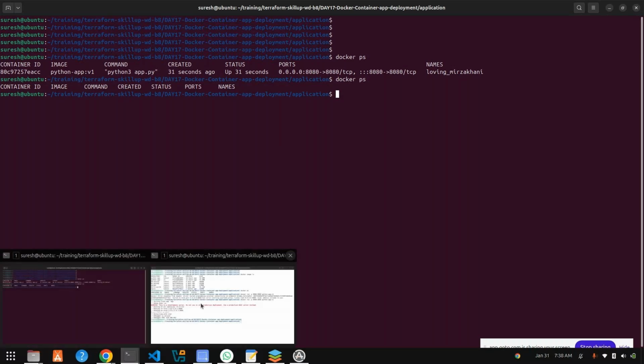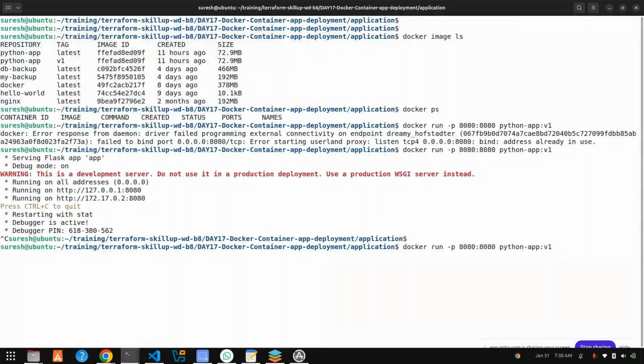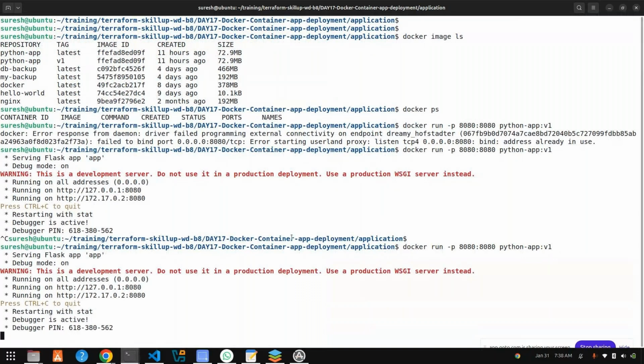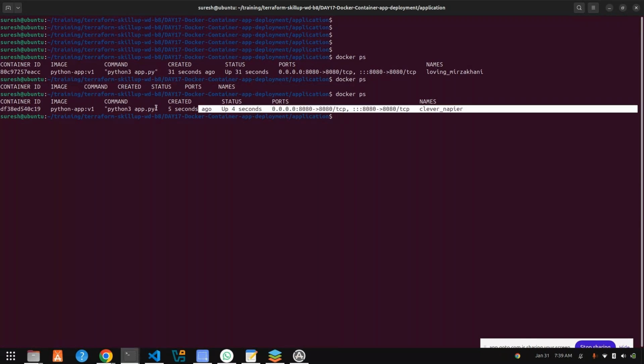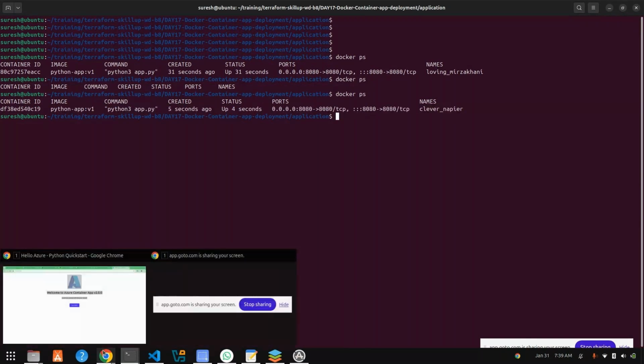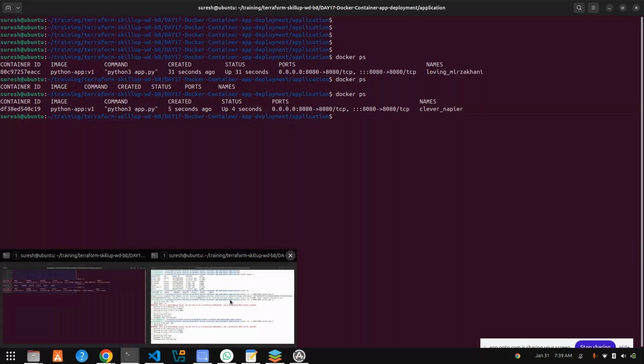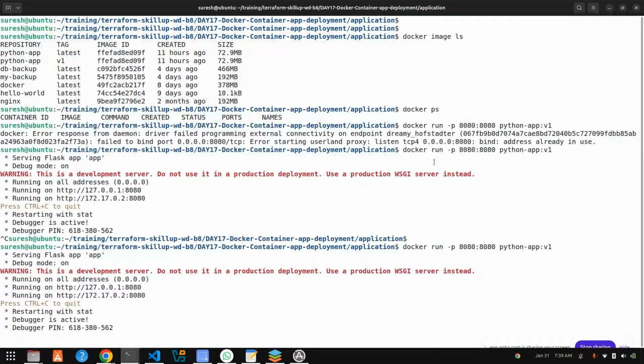So let me run it again. It is running now. The container is running again. Now if I run docker ps, yes, you can see it now. So how to access your application? Now the container is running, the virtual machine is running, the lightweight VM is running. Whenever I say lightweight VM, that is nothing but a container. For your understanding, I'm mentioning lightweight VM, but it is a container. Container in the sense that it contains everything needed, the application and the resources, everything.